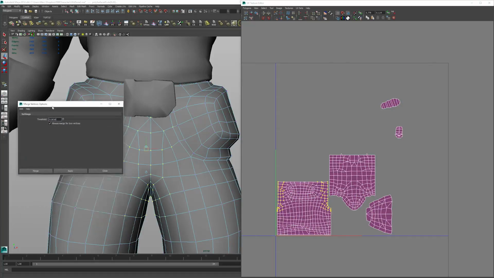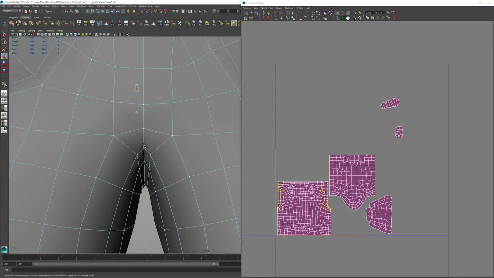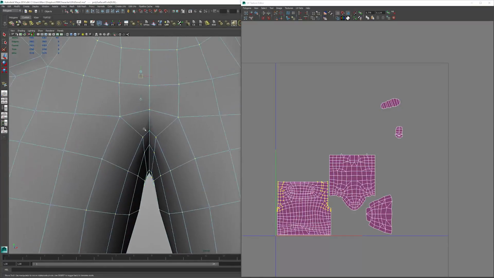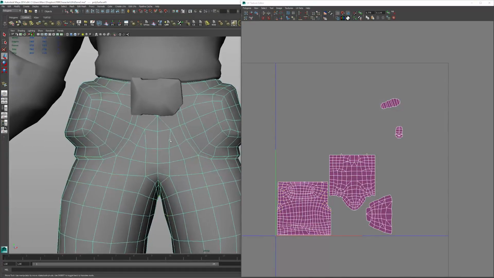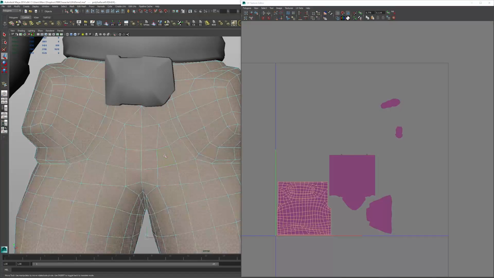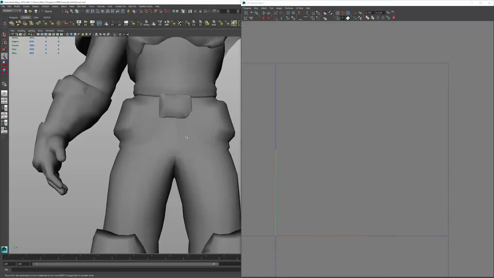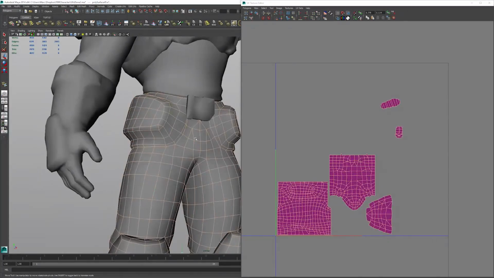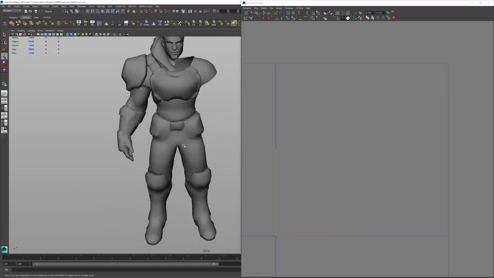So I have this set up to D, so whenever I press D, it just does that with that particular threshold, which is really low, so that it doesn't combine things like these two here. Otherwise, if the threshold was a little bit higher, these two would combine. And right now it combines pretty much everything that's just on top of each other. So if we go back and then double click on this, now this is one object, and I can do a smooth on that. There we go. We get rid of that seam. So yeah, the legs are back.